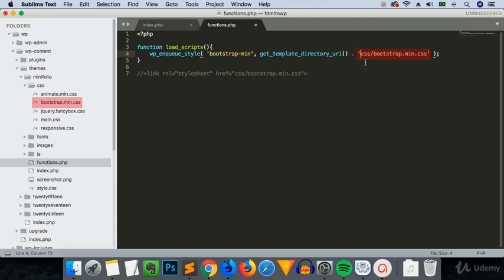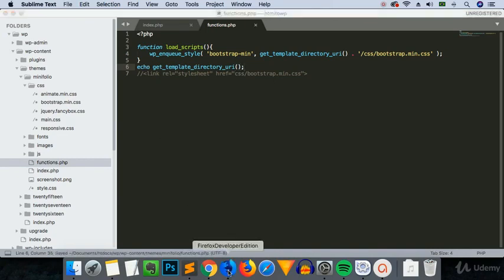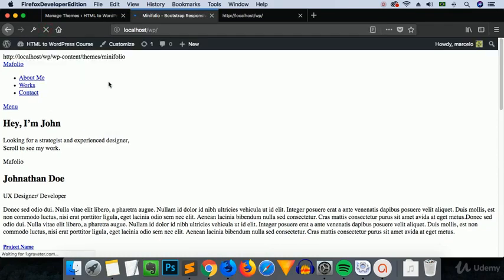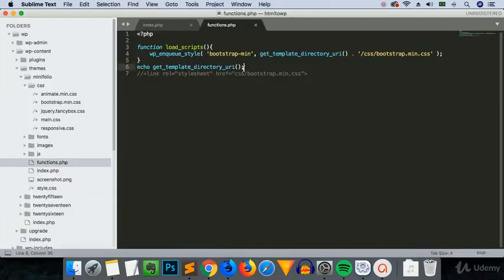A very important detail. You must insert a trailing slash before the string, okay? This way. That's because this function doesn't return a trailing slash following the directory address. If we echo it out, we'll see that it really doesn't contain a trailing slash. Notice here we have the theme path, but without the trailing slash. There are other arguments that can be passed here, such as possible dependencies that the file may have, the version, and the media type. If you want to learn more, please visit the link that I left available in this lesson, right?